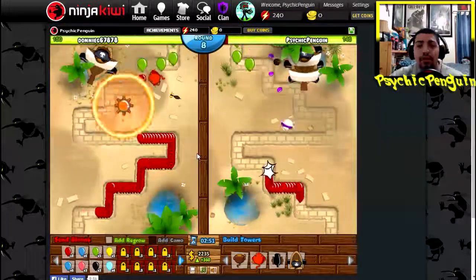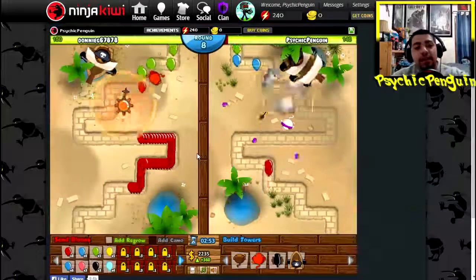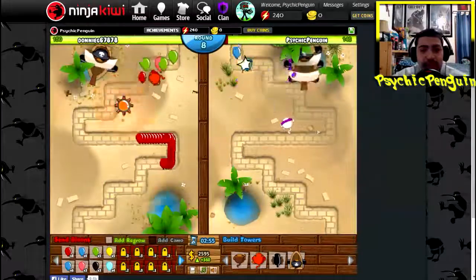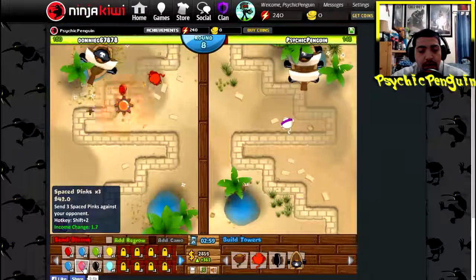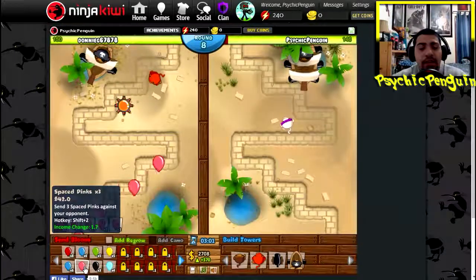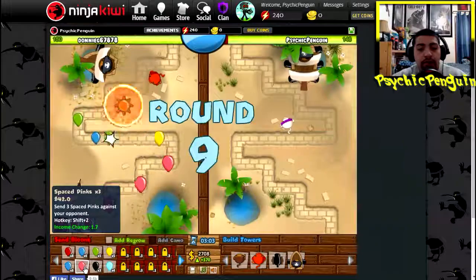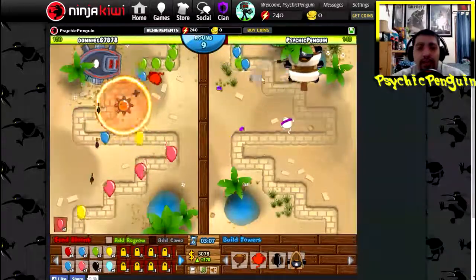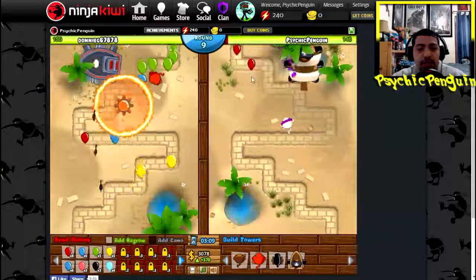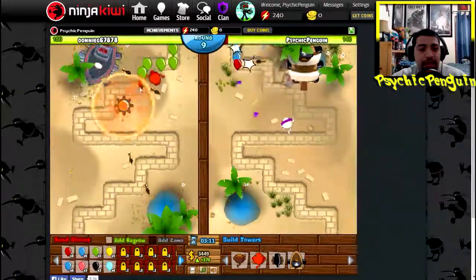If I throw yellows at it, that ring of fire is just gonna explode like crazy, including with that ninja and the buccaneer. There's not much I could do here, guys, for early pressure. So let's just keep on going and see what happens. And remember, we're going Rainbow Rush this time. Rainbow Rush is a very good rush, and you guys should really try utilizing it to the best of your ability by understanding what kind of towers he's using.